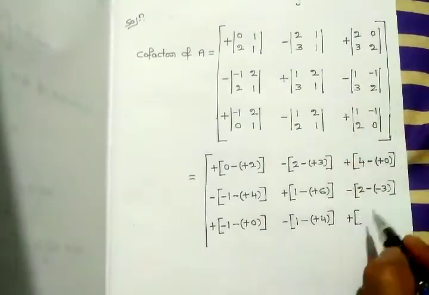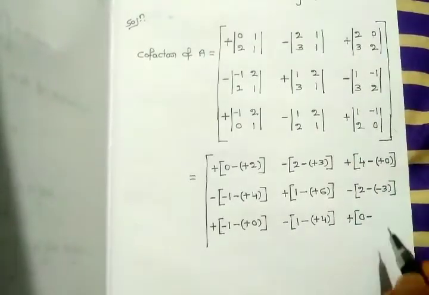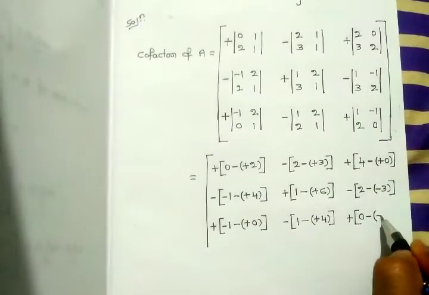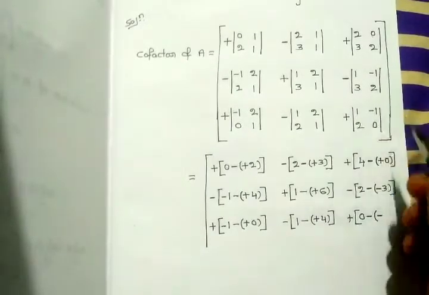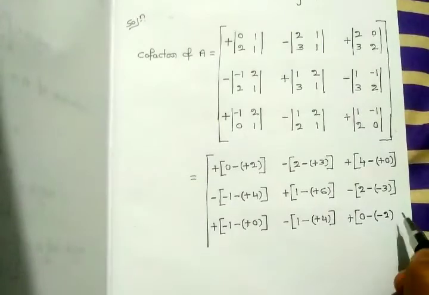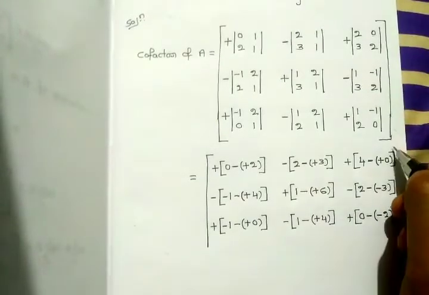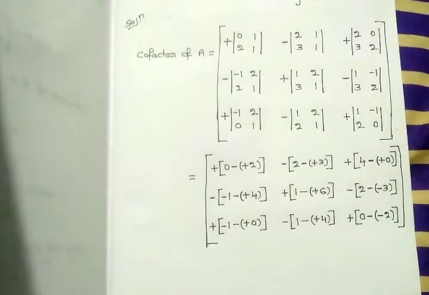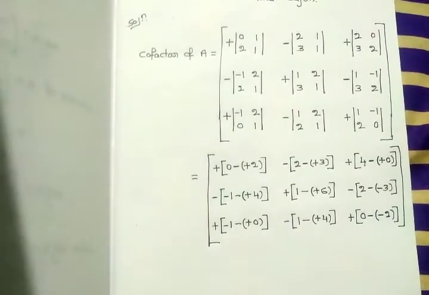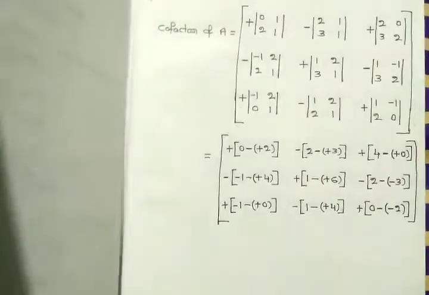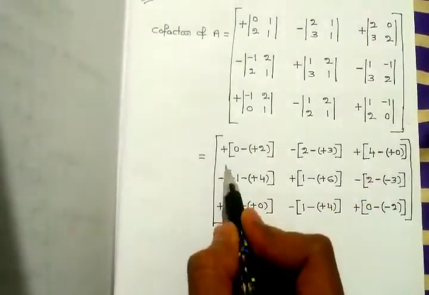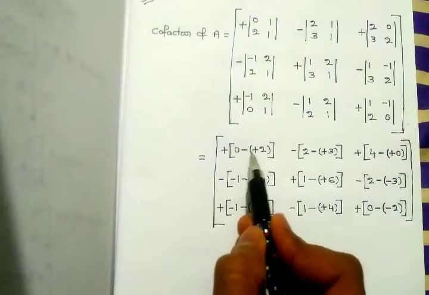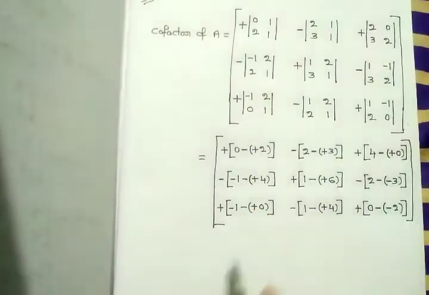Close the bracket. Next, plus sign, keep it as it is. Next, 1 into 0 is 0, middle negative sign, again in bracket, plus into minus is minus. Next, 2 into 1 is 2. Close the bracket. Close the main bracket also. So this is the second step. Third step, what you need to do here: again, outside all the signs you keep as it is. Inside signs you multiply first.